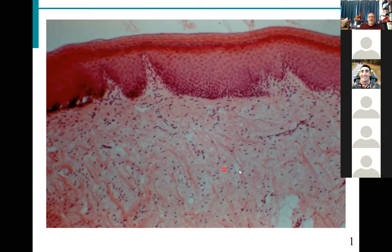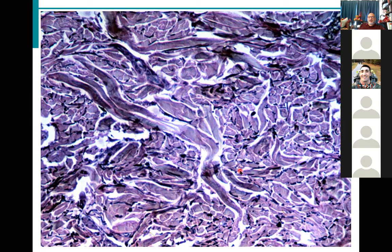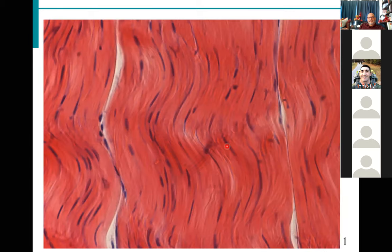And this one kind of shows the fibers. But remember, as we talked about, this particular one shows the collagen fibers in all the different orientations. But notice also, this one also shows the nuclei. So again, we see those dark specks of the nuclei. And again, the dermis of our skin, deep in our skin, is one of the places where we'll find this dense irregular connective tissue. Notice the difference between this and this.